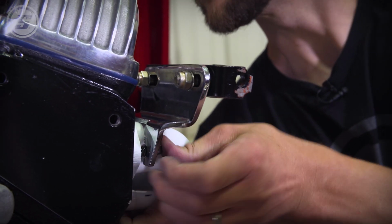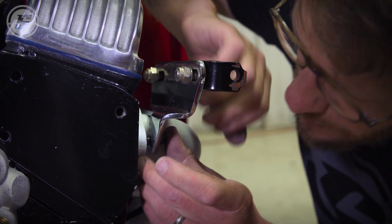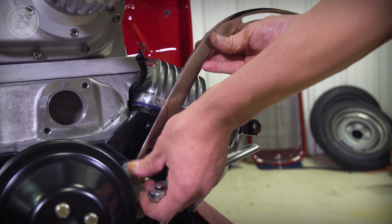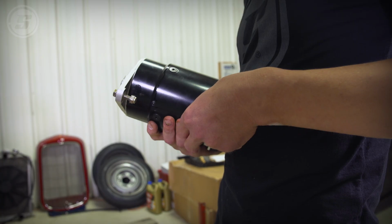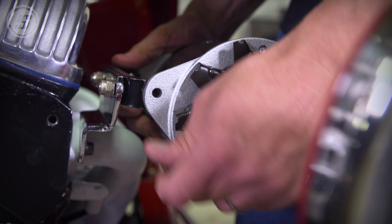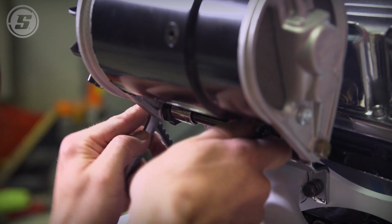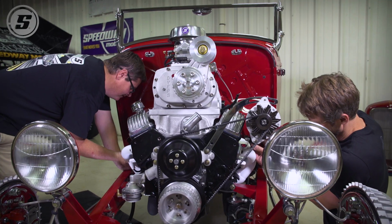The bracket on to mount our power gen. So rather than put an alternator on here to make this look like a 60s hot rod, we're going to put a PowerMaster power gen, which looks like a generator, but it's actually an alternator. It does kind of look like an old GM generator, but it's got alternator one wire, alternator guts in it. When you run a hot rod like this without a hood, every detail kind of makes a difference.